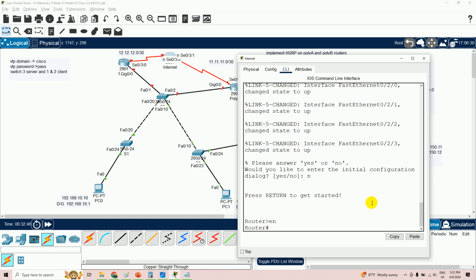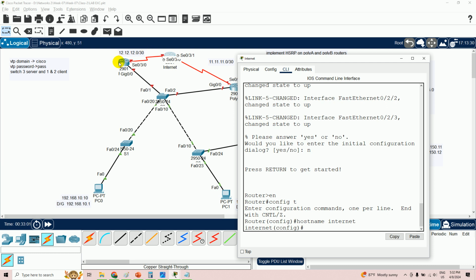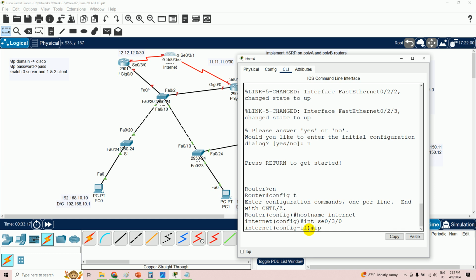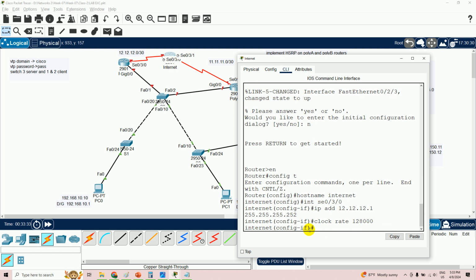Better to configure the host name. Config t, host name is internet, and for this one please configure the host name as Poly A. So now interface se0/3/0, IP address 12.12.12.1, 255.255.255.252, clock rate, no shutdown.